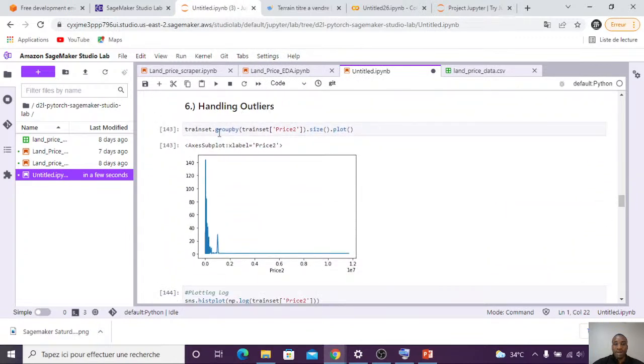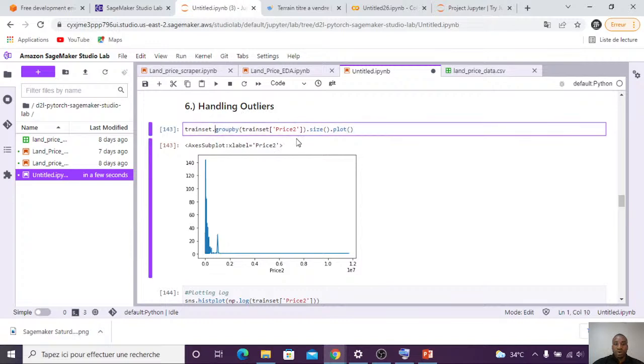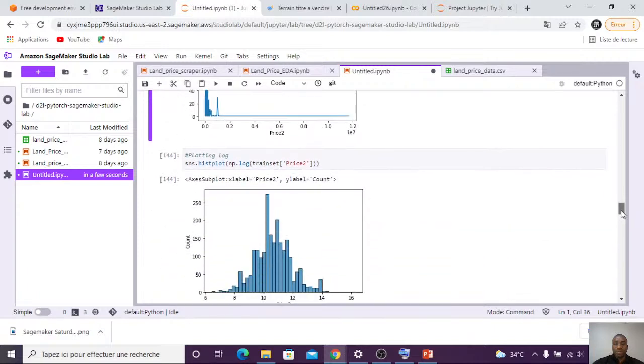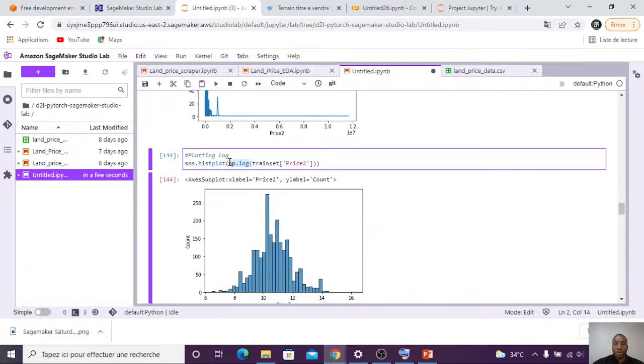Now we go to handling outliers. So we want to see, we group this train set dot price dot size. We plot it. So we see that okay, there are some outliers here, and if for example we plot them like this with log, we took log, np.log, so we call numpy for help because it's good with computational things, and say give us the log of these things and plot, and let's see. We suspect that is a log normal distribution because the log normal distribution is skewed to the right. Remember your statistics. That's why we talk about statistics in data analysis.